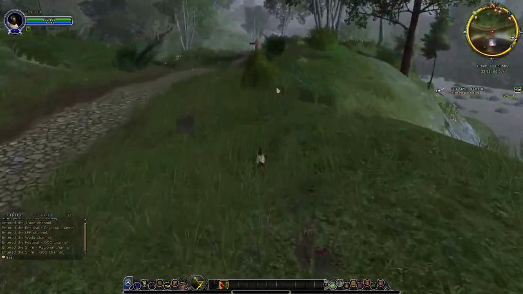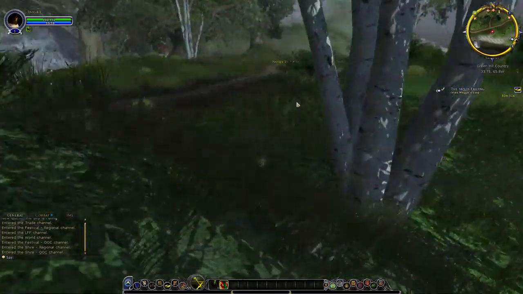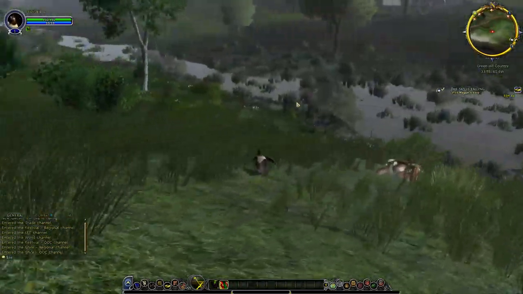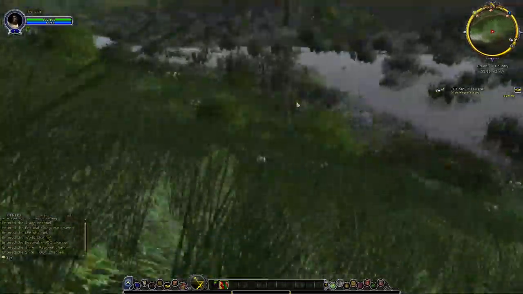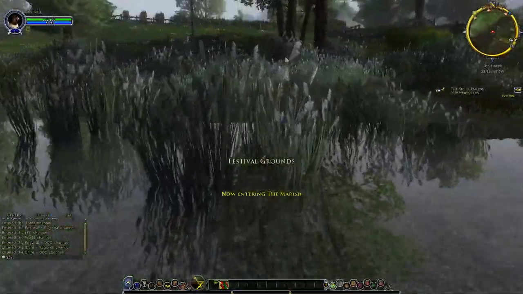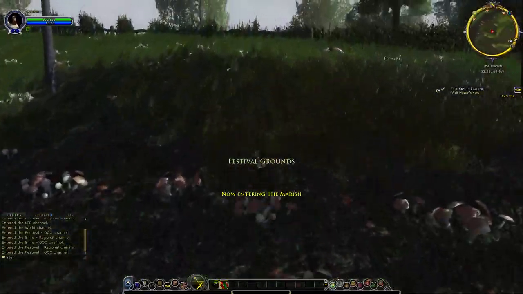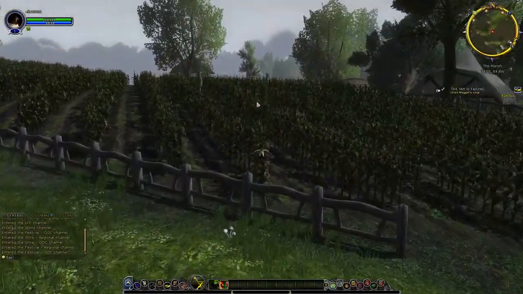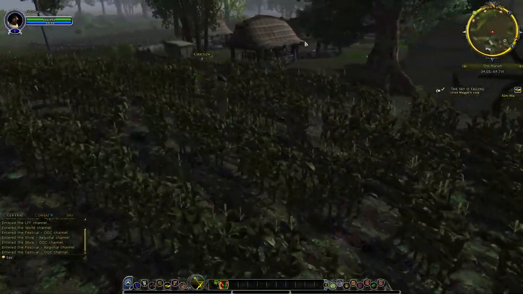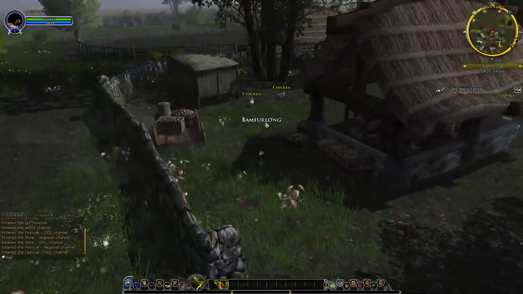Rock. I could jump in the water and just follow the water around. Might do that. See if there's anything in my way here. I don't see anything. Coney, doe, not worried about those. I am in the corn, and here we go.